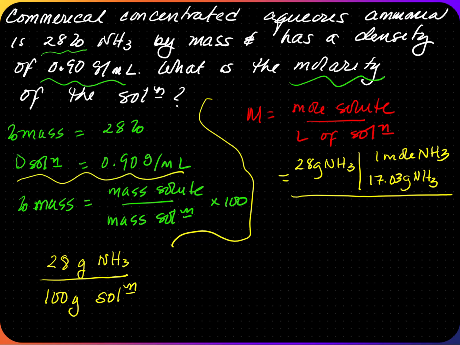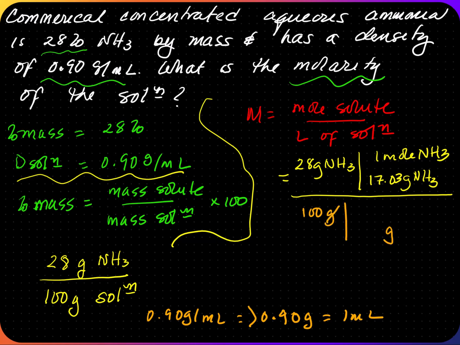We stated that if we have 0.90 grams per milliliter, this is the same thing as rewriting this as a conversion factor as 0.9 grams is equal to 1 milliliter. I'm going to start with 100 grams of solution. Diagonals need to be the same. So this is grams. The number in front of grams is 0.90. And this is equal to 1 mL. These are equivalent. What it's saying is in 1 milliliter volume, there is a mass of 0.90 grams.